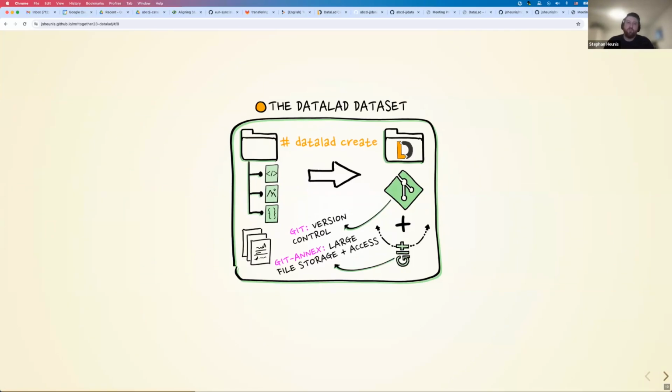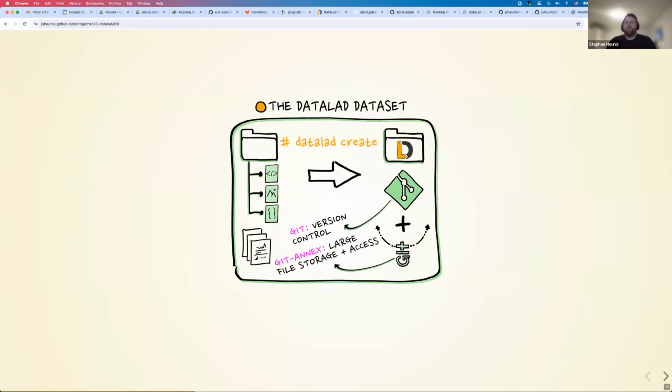And these are called Git, which is for version control, and Git Annex, which is to manage large file storage and access. So DataLad uses existing open source and extremely widely used tools to cater just a bit more towards data management and evolution of data sets over time.